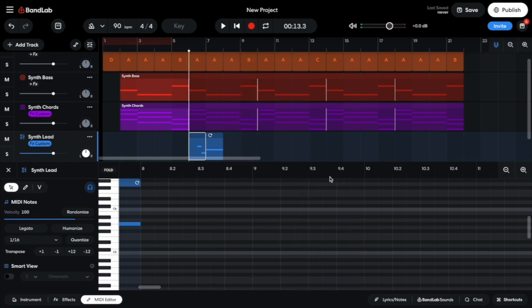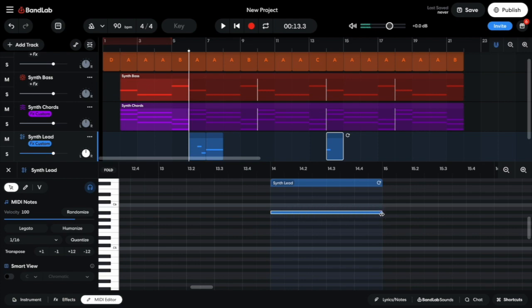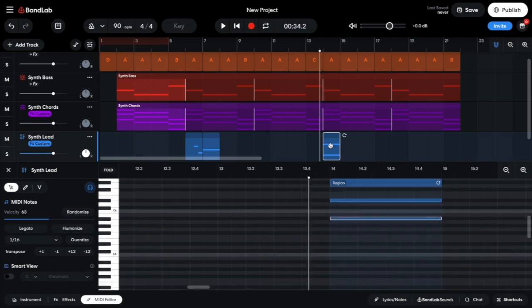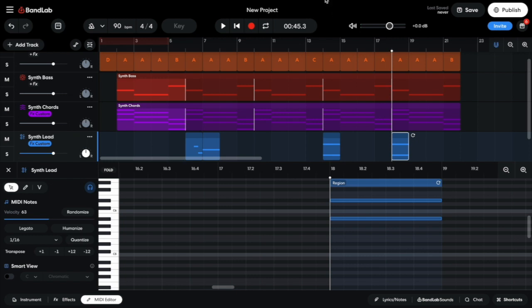The next phrase starts in bar 14. Copy in the following notes. Copy this region to bar 18. Let's have a listen.